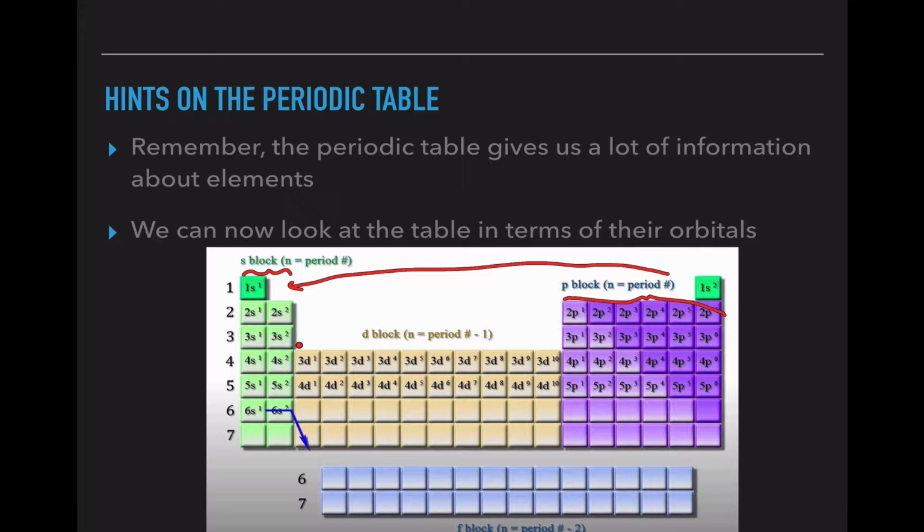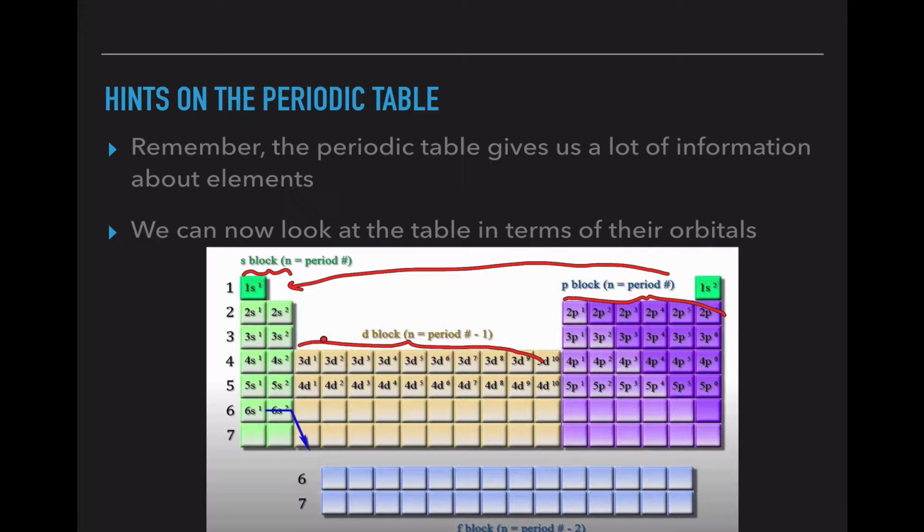Then the transition metals, these are the d orbitals, which end up making those clover shapes. And when we get to level 6 and 7, these are the f orbitals, and those are the ones that are really, really strange, with the funny shapes and funny characteristics. Now in these parentheses it tells us our n numbers. So our orbital is the period number for the s blocks. The p blocks are the same, the orbital is the period number.